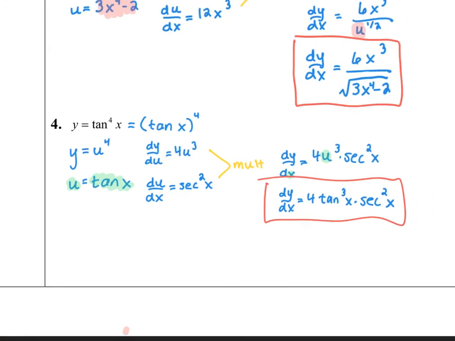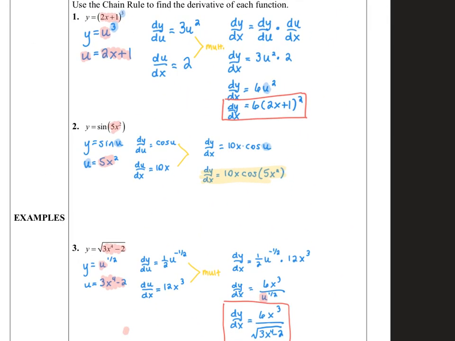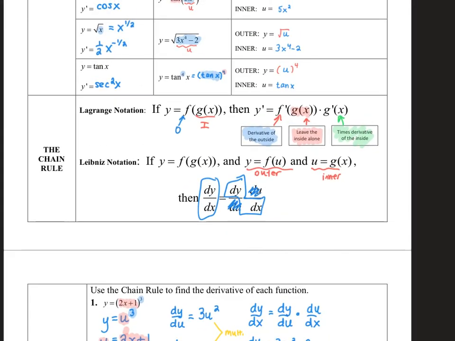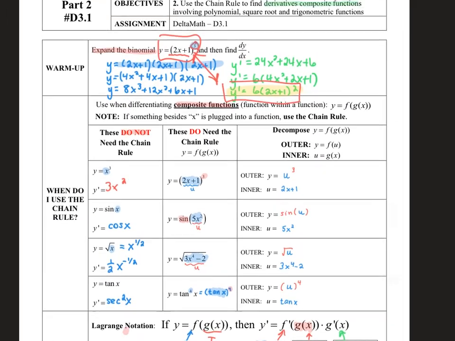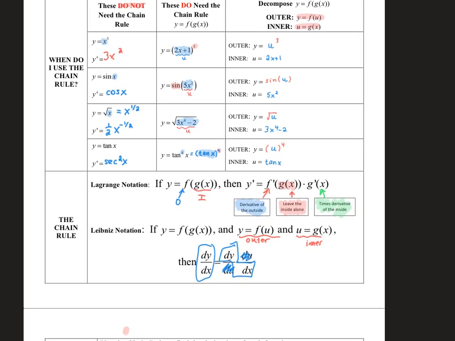We're going to extend our chain rule in the next section to include other rules, and we're going to look at tables as well. But just make sure for right now you know when to use a chain rule. So you're looking for that composite function, that f of g of x format. You can identify your inner or your outer, just like we did here. And then what we dwelled on today was this Leibniz notation of the derivative that was written right down here.